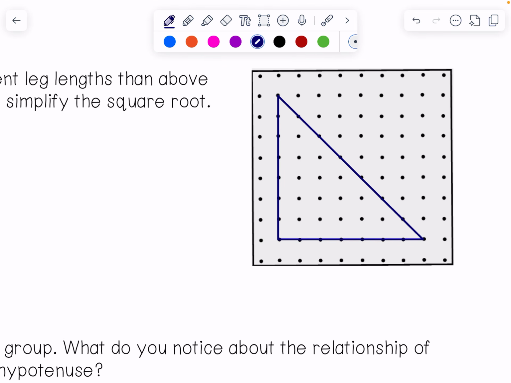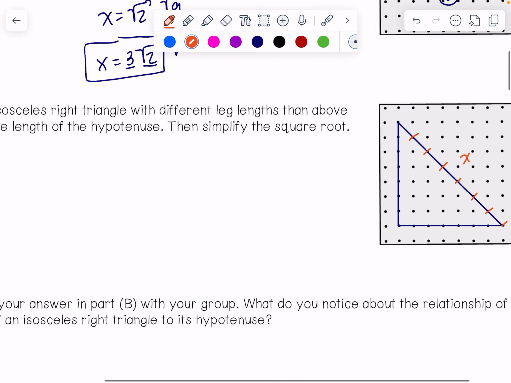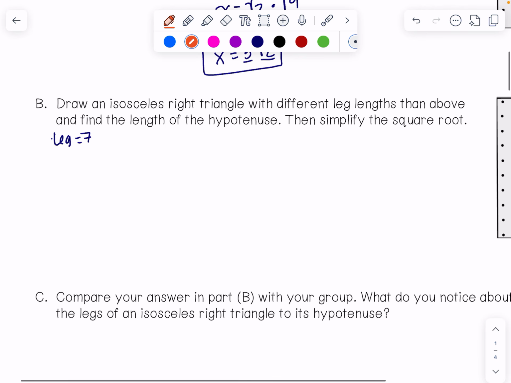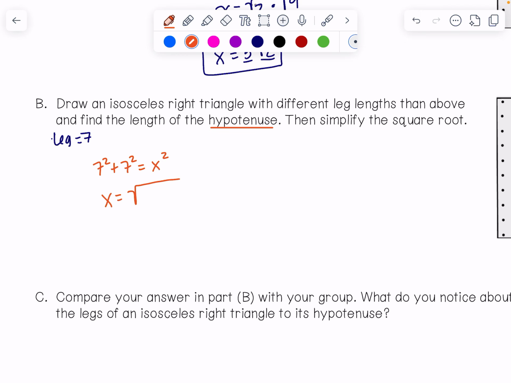Once again, we can notice that it is, let me use a different color, 1, 2, 3, 4, 5, 6, 7 of these different portions coming down. But once again, each of these have to be slightly larger than 1 unit. So I'm going to see if we see a similar relationship as we do above. So once again, we're going to try and find that hypotenuse. So we're going to say that 7 squared plus 7 squared is equal to x squared. So x is equal to the square root of 49 plus 49.